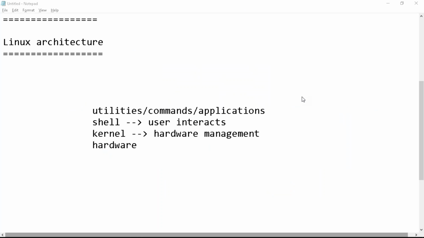It is not the device driver responsible to talk to the kernel and detect the new hardware. It is the kernel which is responsible for detecting the new hardware. You insert any device, it's the kernel. In case of Linux or Windows also, the kernel detects the new hardware and reports. Okay.